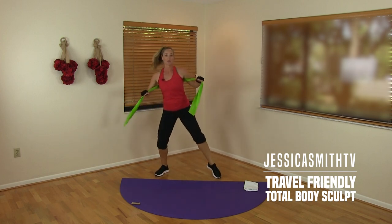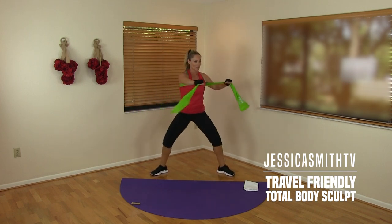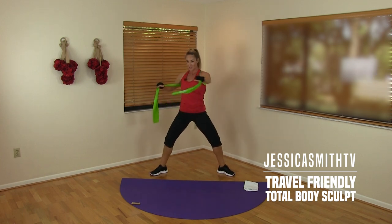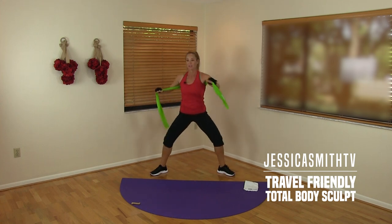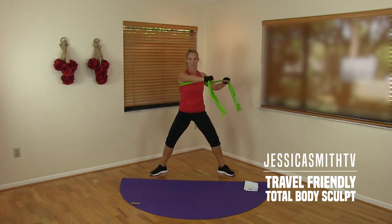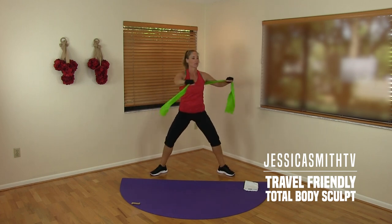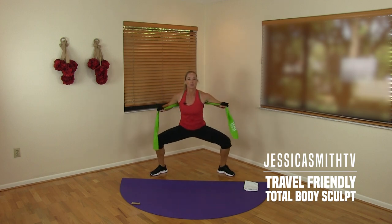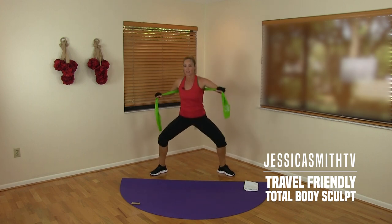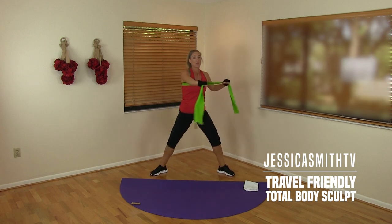Toe tap it out, turn it out — get ready for that plié punch across. Come down and press. Remember, you're just coming halfway up out of that plié, pressing across the chest, abs into the spine. Make sure you can still breathe. When we say pull your abs in, you're not sucking in your stomach and holding your breath — think of bracing the abs to the spine to give them support, almost like you do naturally if you lose your balance on a rocky ship or a train that stops suddenly. Engage those deep core muscles. Last time.